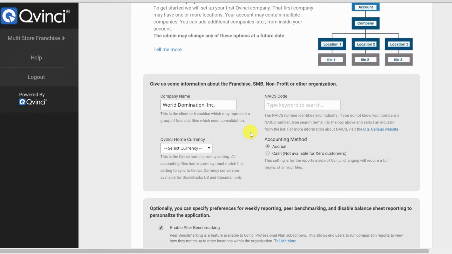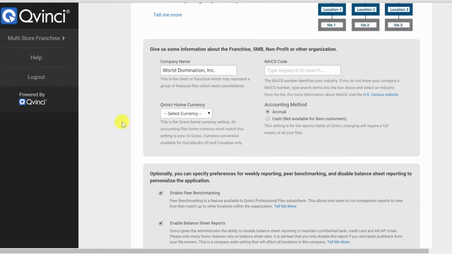So personally, I think it's a mistake to do cash, especially when you're looking at a product like Qvinci, where the whole purpose is to do consolidated financial reporting so you can properly analyze your company from 360 degrees all the way around.